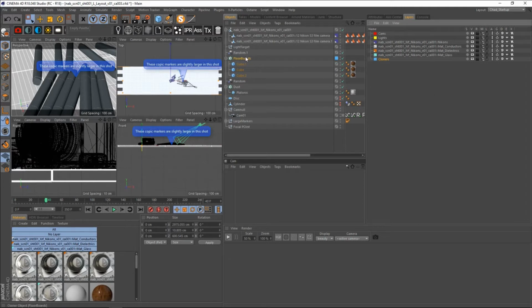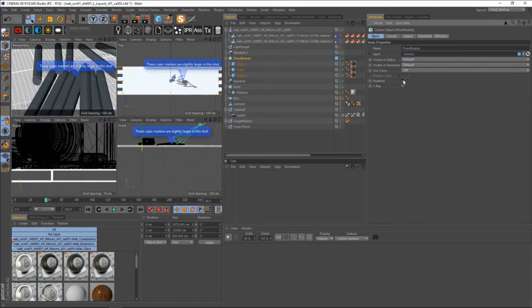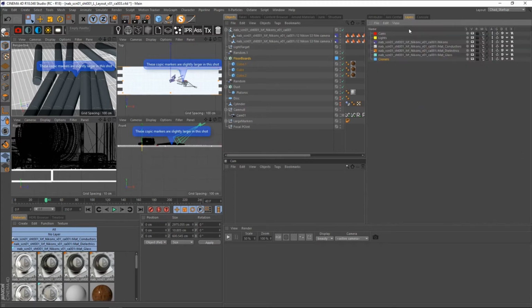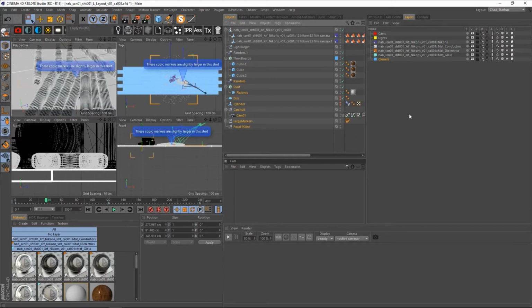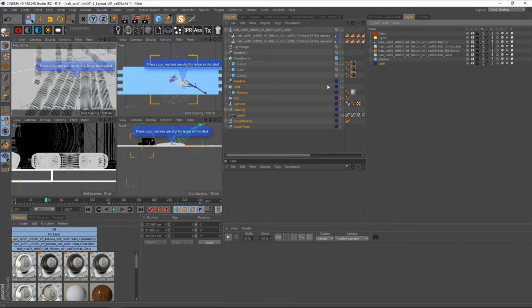There's also a lot of other ways you could do it. In fact, you could do it through the attributes right here. You could tell it, okay, what layer you want to be on. Let's see, layer. You can come over here, add a new layer, all that sort of thing. Creating layers is also just as simple. In fact, you could grab a bunch of objects and then right-click in here and say Create Layer, New Layer from Object Selection, and it'll automatically give them a color, and then you can just double-click and name it.